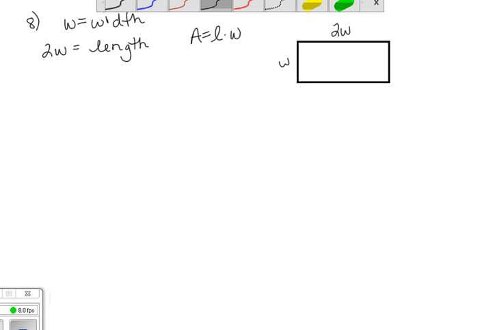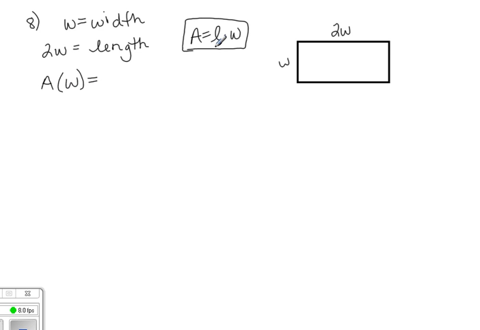Okay, in number 8, we're looking at writing in function notation the area as a function of W, first of all. And I've gone ahead and sketched out a rectangle for you. If we're going to be using a variable of W, then we need to represent the length with 2W. So area as a function of W is going to be, instead of length times width, because we've got two different variables there, our length is going to be represented with that 2W times W for the width. So that's going to give me 2W squared for area.